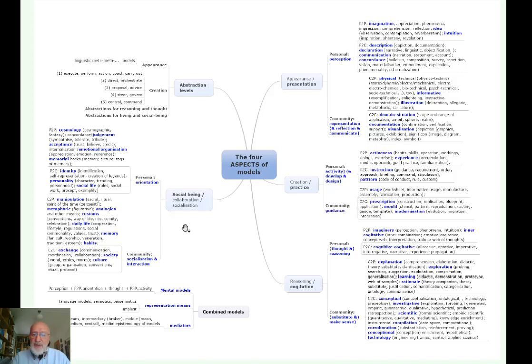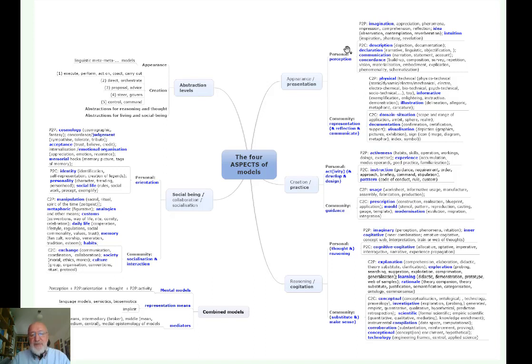We can go further. We can say, okay, a model is given by somebody to somebody. That means we have something like a P2P pattern, or to community, or considered in a community, by the community and for the community.